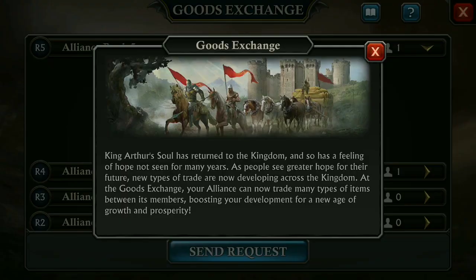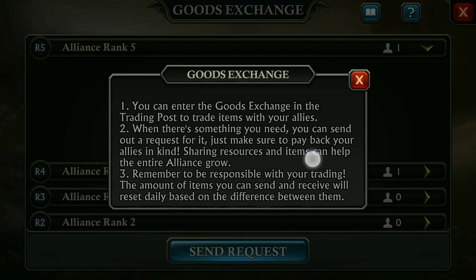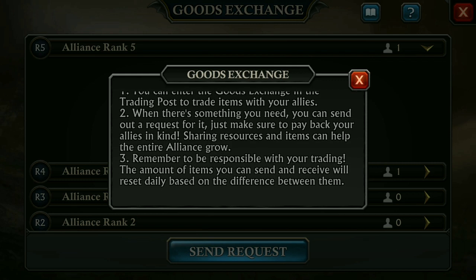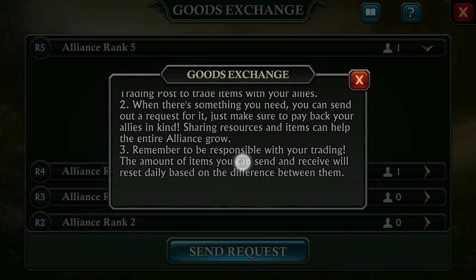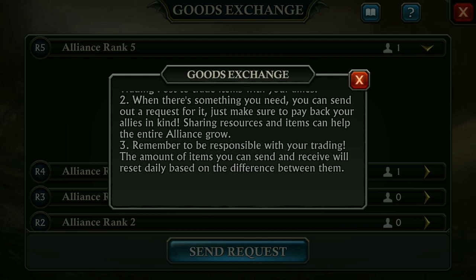Here is the story of goods exchange. If you want to read it, just pause the video and read it. And here are the rules for goods exchange. You can enter the goods exchange in the trading post to trade items with your allies. When there is something you need, you can send out a request for it. Just make sure to pay back your allies in kind. Sharing resources and items can help the entire alliance grow. Remember to be responsible with your trading. The amount of items you can send and receive will reset daily based on the difference between them.